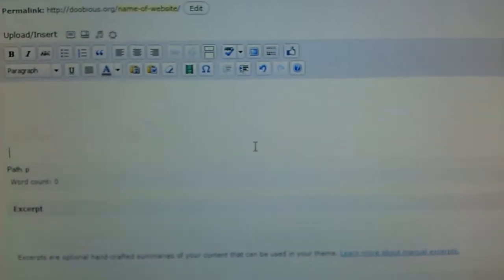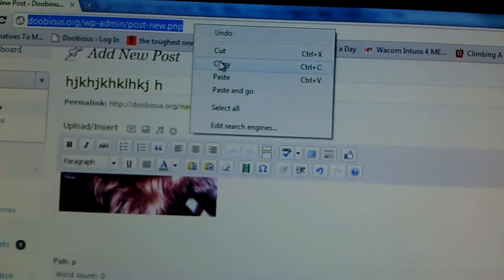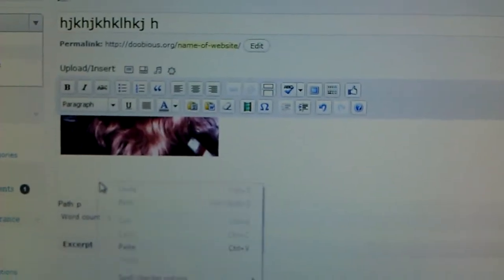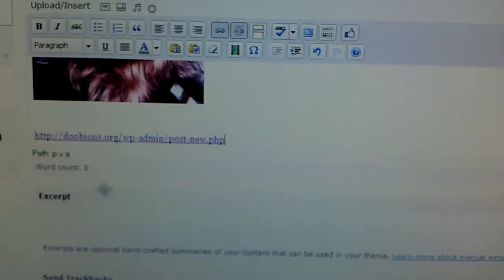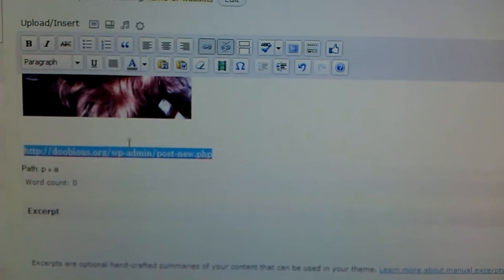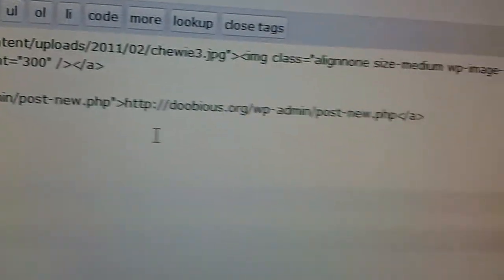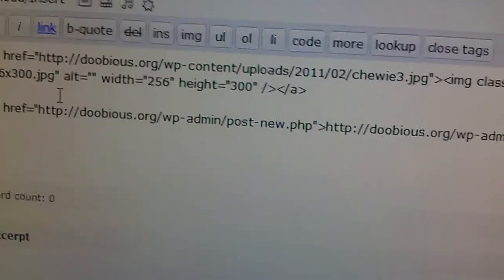Also, whenever you are taking links from other people, do copy and paste the URL and put them at the bottom, giving them some kind of thanks or credit that you did take their information. You can just copy and paste it just like that. If it doesn't turn into a hyperlink, you have to go into the HTML settings like so, and then you'll have to manually type in the HTML. I'll give you a brief rundown on that a little later. If you do need me, just ask me some questions and I can help you out.